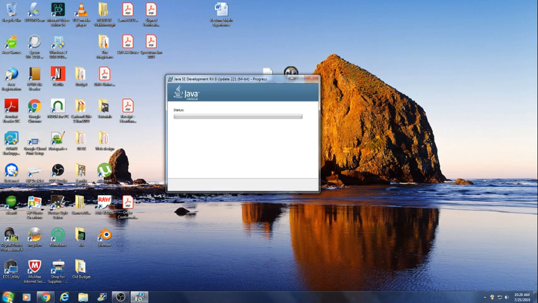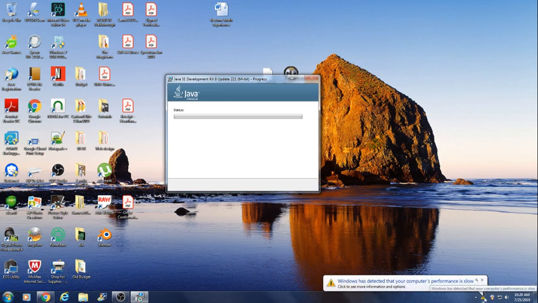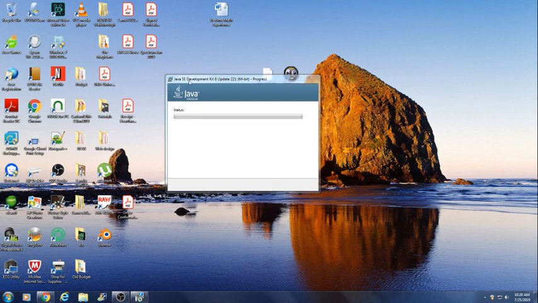But notice when you go through the list, that it doesn't ask for your type of operating system. It just says Windows. It doesn't ask which version. I'm sure there's specifications. Alright. My computer's performance is slow. I'm not going to argue that. But it eventually goes through.